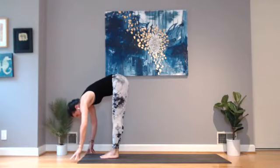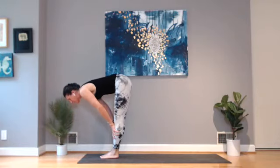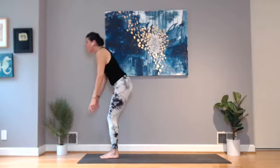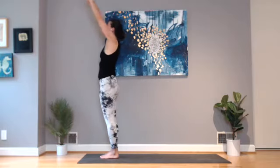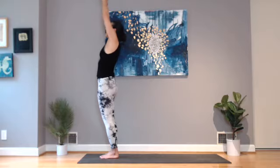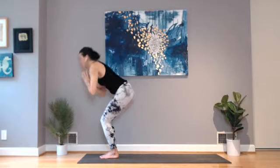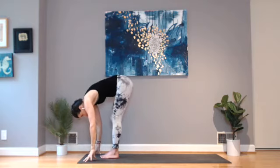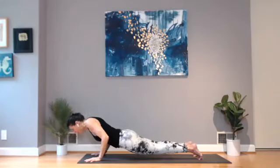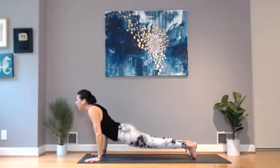Place your hands on your shins. Inhale, lift your chest. Exhale, fold. Inhale, come all the way up. Root to reach. Hands, heart center. Are you ready for a classic vinyasa? I am. Inhale your arms up. Exhale, fold forward and down. Inhale, lift the chest. Chaturanga. Up dog. Down dog.